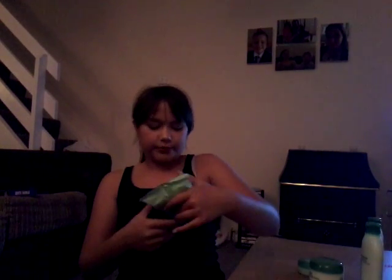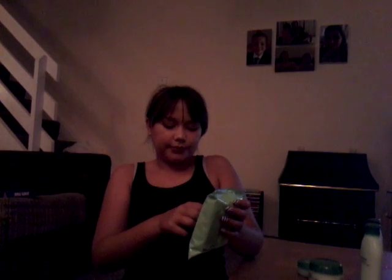So first I like to take my cleansing wipes. This is all from Boots and it's all for normal skin, and it all has cucumber in it, so it smells a bit like cucumber. But yeah, I just like to take my wipes and just take off my face makeup.